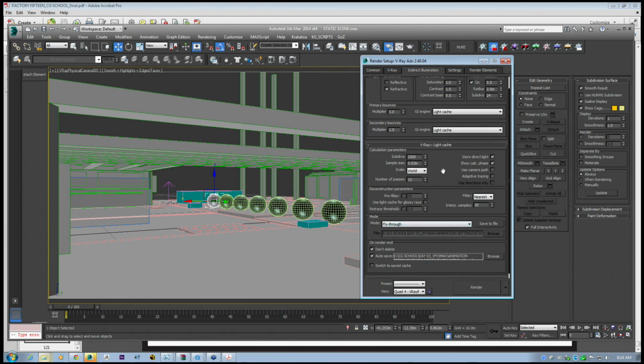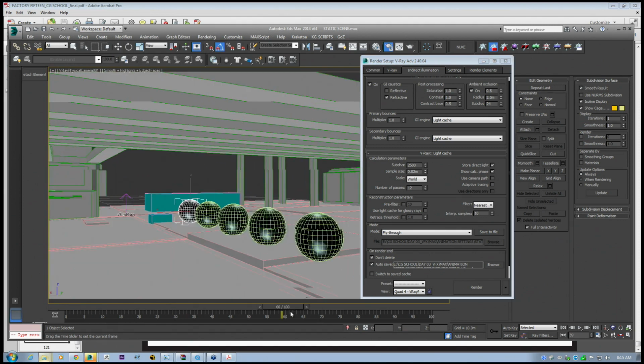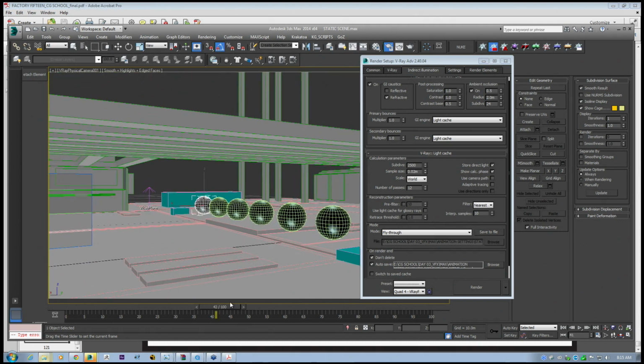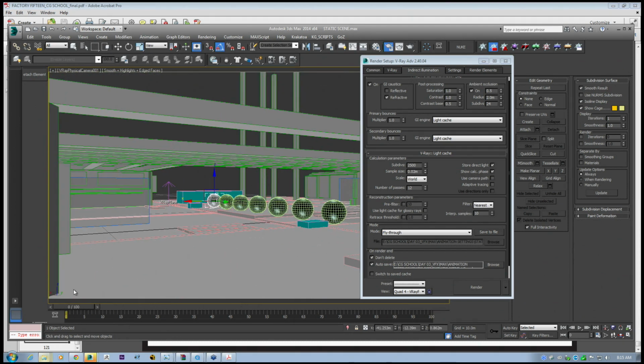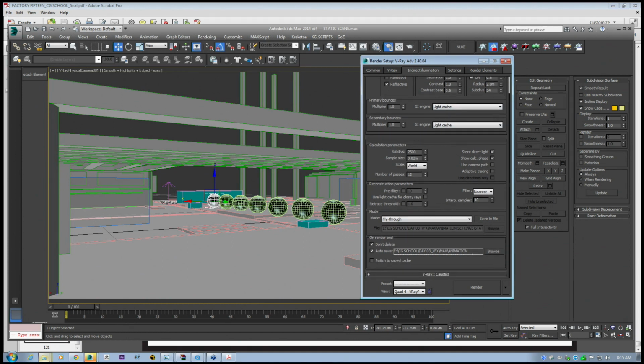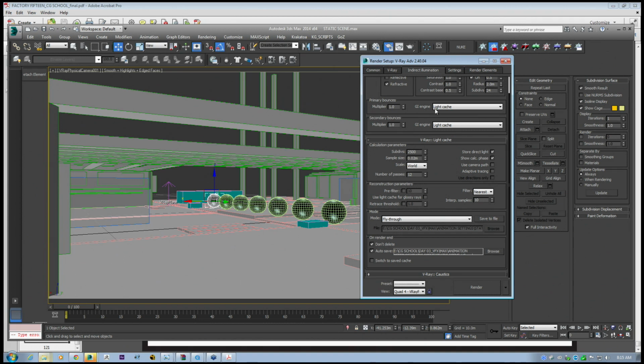So this will generate one light cache file, which will look very strange, and it will represent your entire animation that you've got in your timeline. It will kind of be like a soupy zoomed version of this. But you can do this while generating the Irradiance map. You don't have to do this as a separate pass and then load the Irradiance map and load the light cache from file.